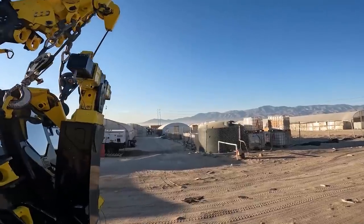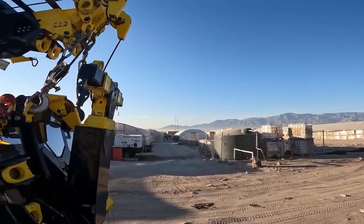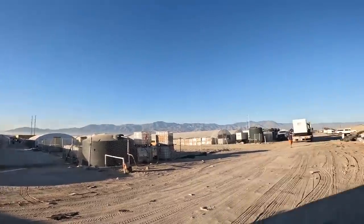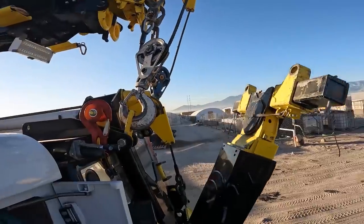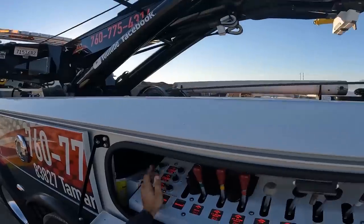all the way down that row is where it needs to go at the very end, and then we'll back the Rotator in behind it and lift it into place. But we cannot get, obviously we cannot get the truck and the Rotator back there at the same time, so that's why we gotta do it that way. All right.